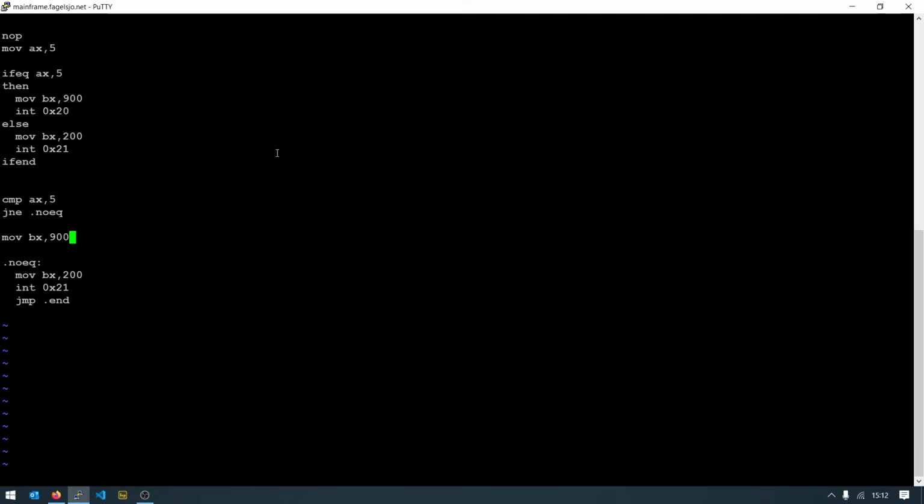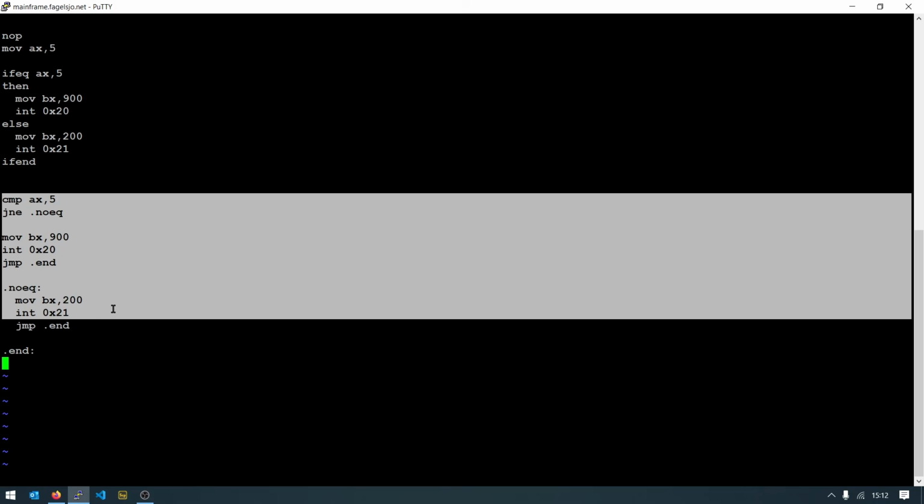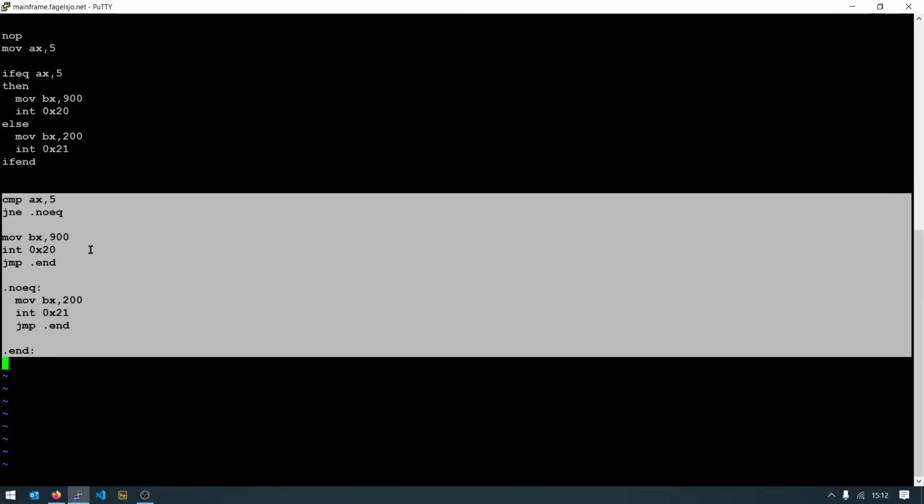So it's going to be something like this, and then we jump to the same end label, which we have down here. And as you can see, this is pretty simple inside of assembly.